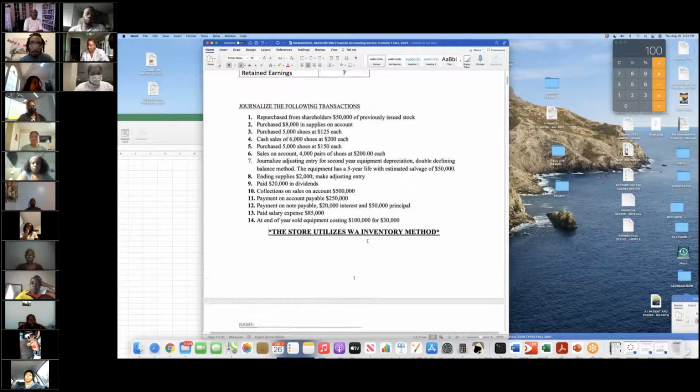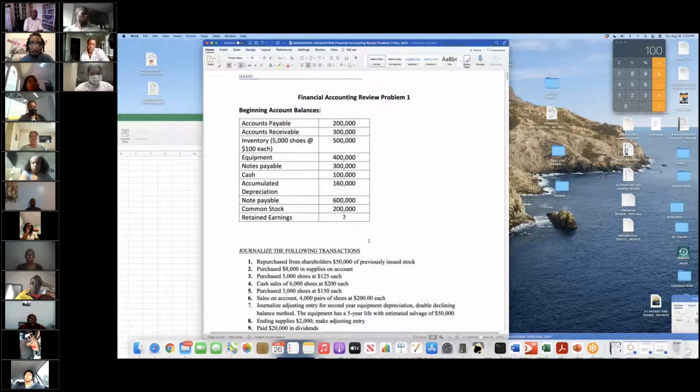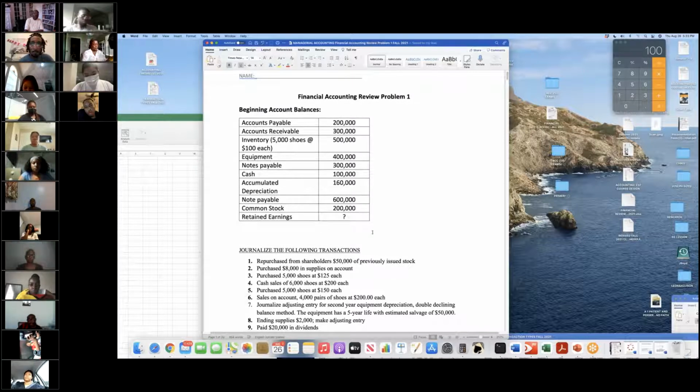A couple of reasons we work a problem like this is, number one, managerial accounting assumes you can do this. And so a lot of times the book will just go straight into managerial accounting, assuming you can do this. Secondly, sometimes there are students who've never gone through the entire cycle. And so students have said, well, it is good to see the entire cycle so that we understand globally what is happening.